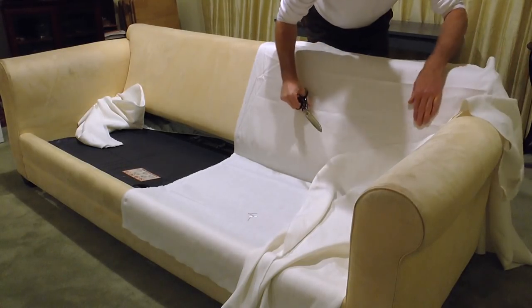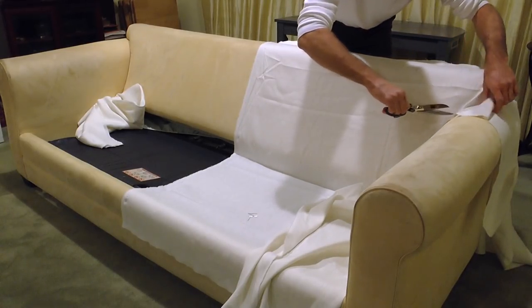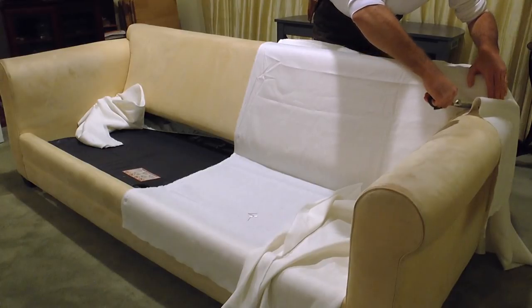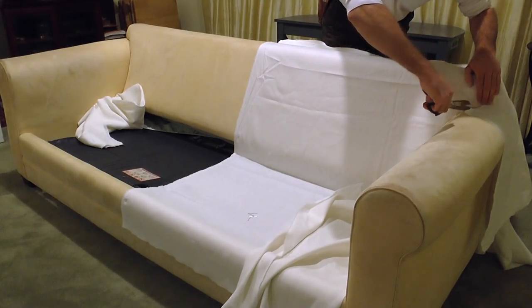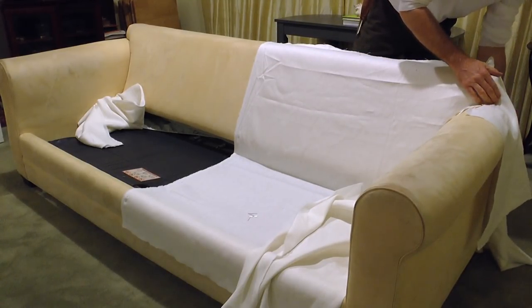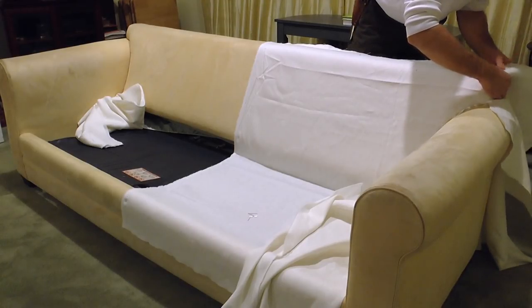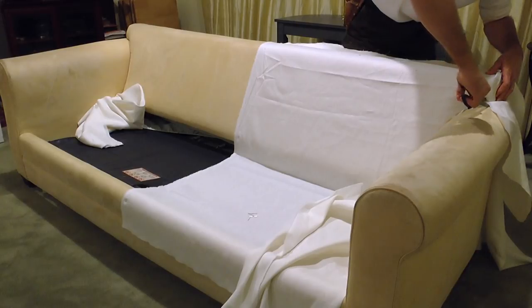And what I'm trying to do is walk this fabric up. You can start to see that it starts to take shape as to where the fabric wants to lay on the furniture. I can get really close here. And look at this. Just simply pull that over like that. Look at that. It's not bad. Look at that. Let's get a little corner right here.